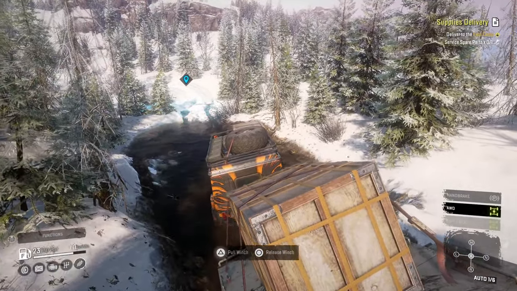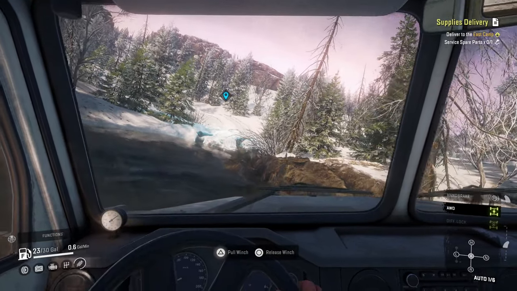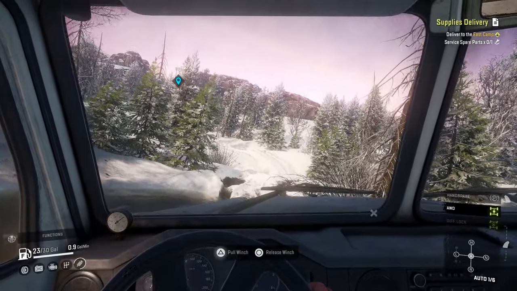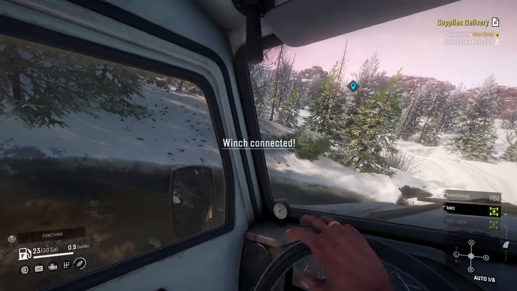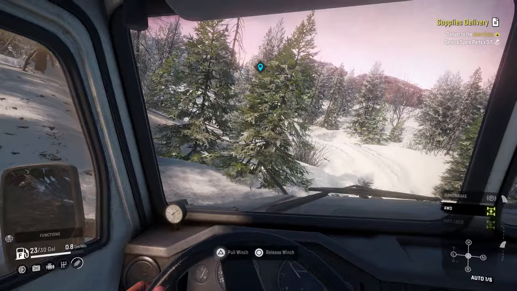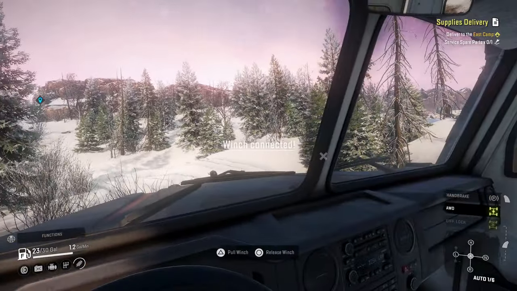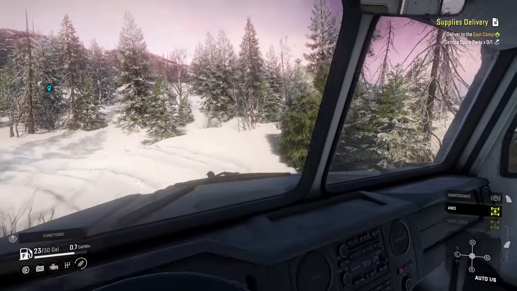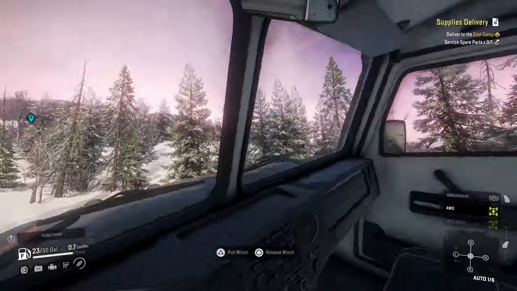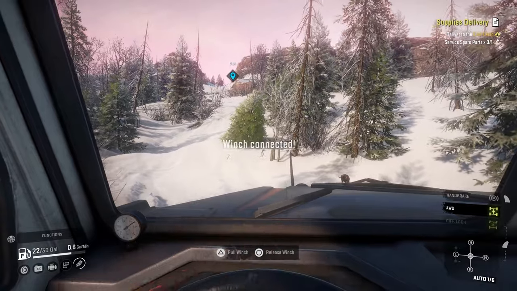Although it is a little bit. Let's just jump in the vehicle and attach our winch that way. There we go, nice strong tree. It's so nice to get a nice strong tree. Even that one's not so strong, but it's strong enough. I'll just get that one out of there. It's no problem.